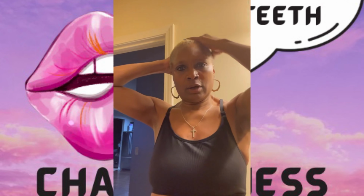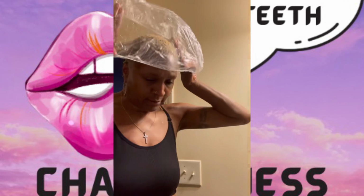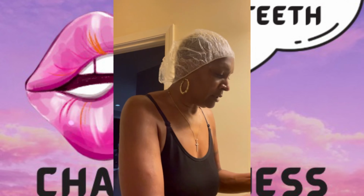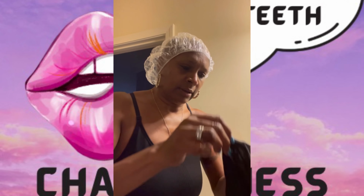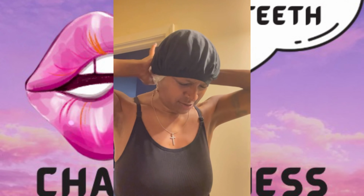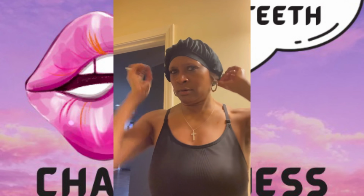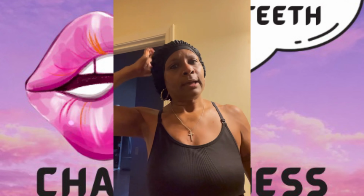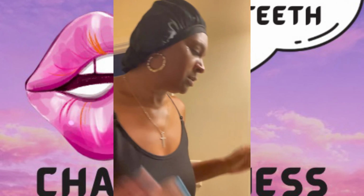So after I massage it all in, I usually take the plastic cap, put it on, and then I take this bonnet and I put that over it, to kind of fill it in. And then I go to sleep. But I'm not going to sleep yet. I'm going to be up for a while. So.